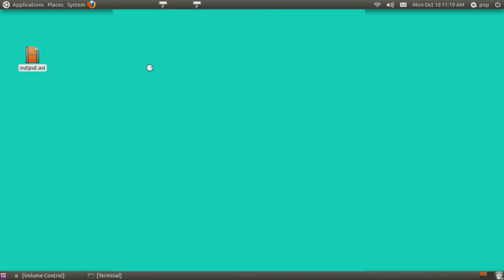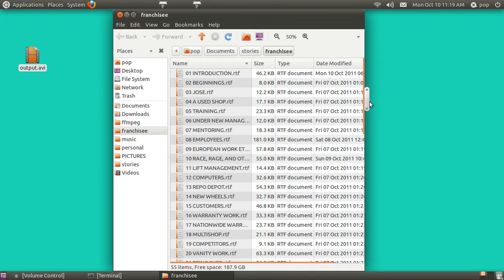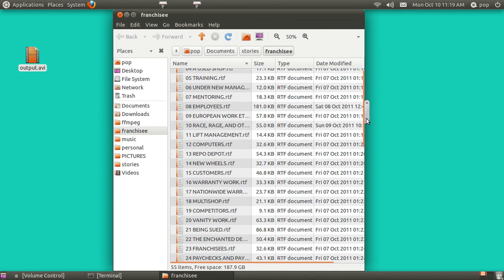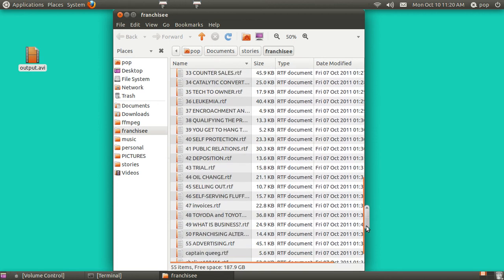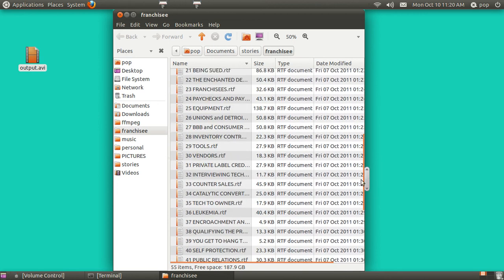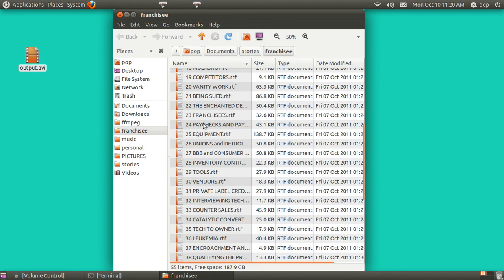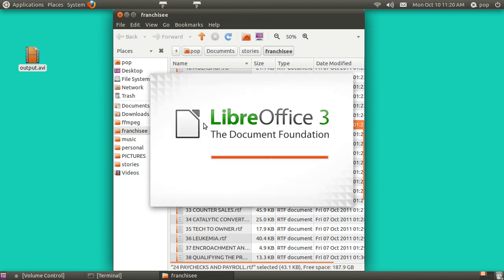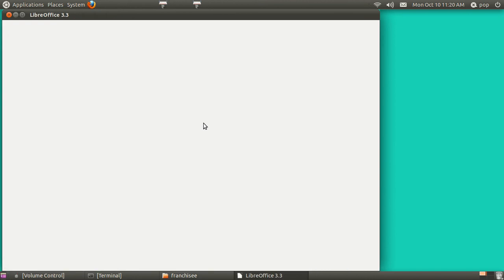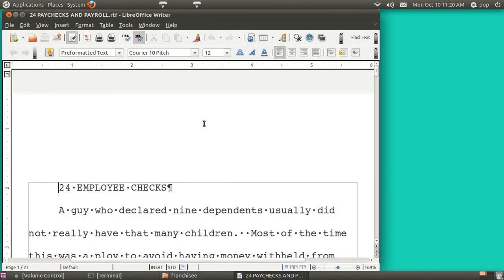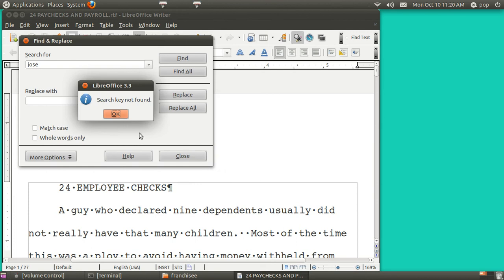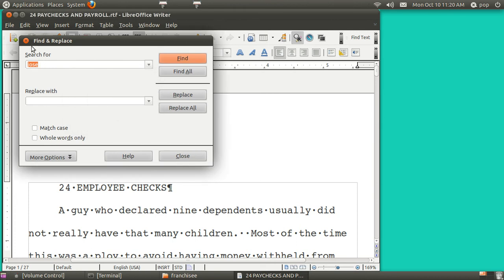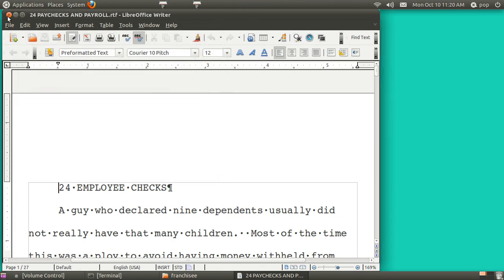I've got a list here of 50 files. I've got these 50 files in one folder, and I'm going to look for one word. Now, I can open up one file and think, well, maybe it's in this one, and I will look for that word, and I'm going to do Control F, and I'll look for that word. It's the name Jose, and it's not found. Well, gee, it's not in that file, so I've got 49 to go.